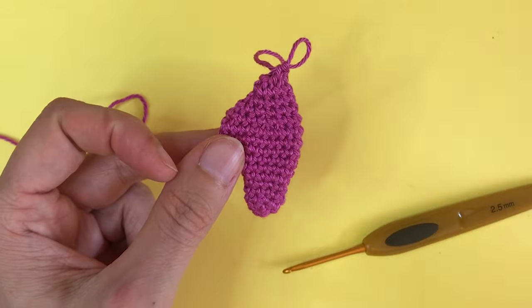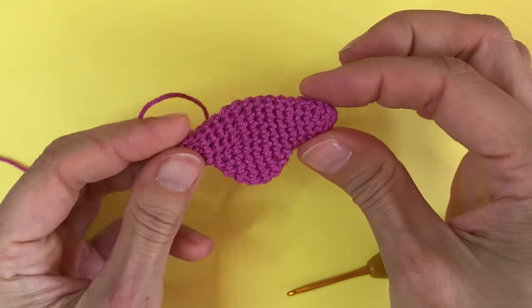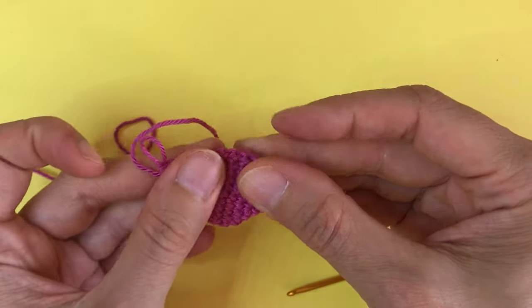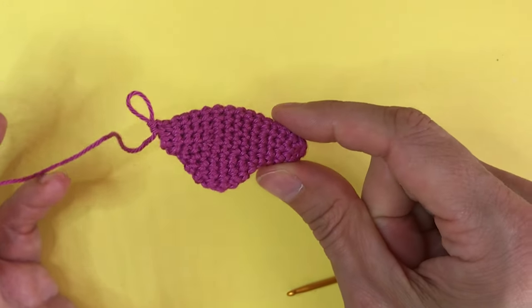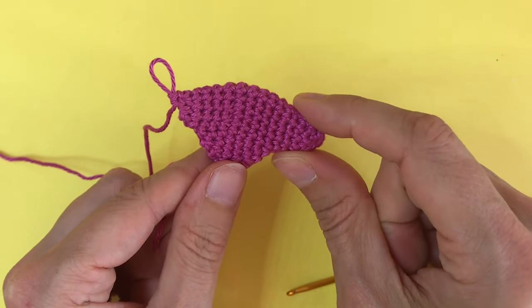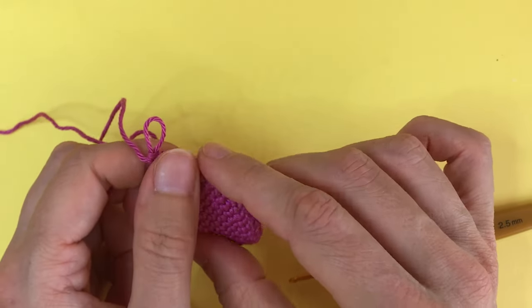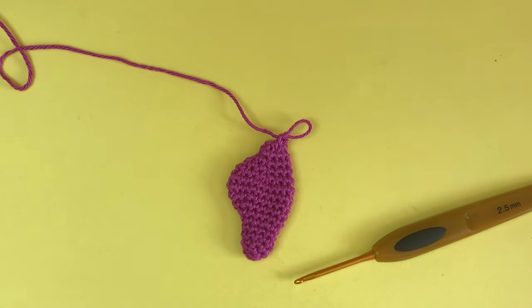Before, I just need to mention that the bases of the upper wings are both made the same way, so you can later go back to the beginning of this part of the tutorial for crocheting the other wing. But the next part, in which we crochet around the wing, is different for the upper right wing and the upper left wing. So let's start with the upper right wing. I'll show you both. They are, of course, similar, but if you want to crochet along with me, I think it's best if I show you both.